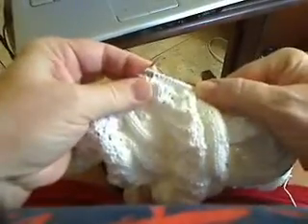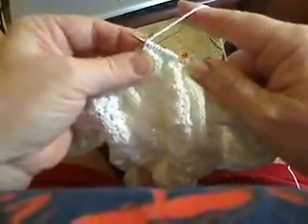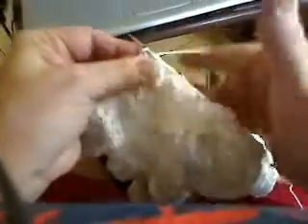Now I'm going to use my finger because I've got my things up too far. On the side — and that way, when you do it on the side, you're still controlling. Also, keep your tension here tight so you won't have your loose stitches you were talking about. Instead of pushing on the point, you're pushing here on the side. It's not poking your finger — you're using the flat side of that needle and pushing it through.